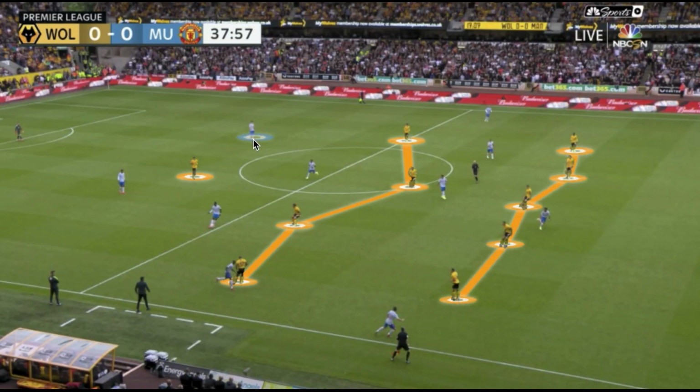And now in the same sequence we have our two central defenders for Manchester United, our two holding midfielders, Paul Pogba favoring the right half space, but now we see the two attacking players, the center striker and the center attacking mid, Bruno Fernandes, Mason Greenwood dropping and Fernandes running in behind. And what this happens is Daniel James also running in behind, creating a vertical connection.